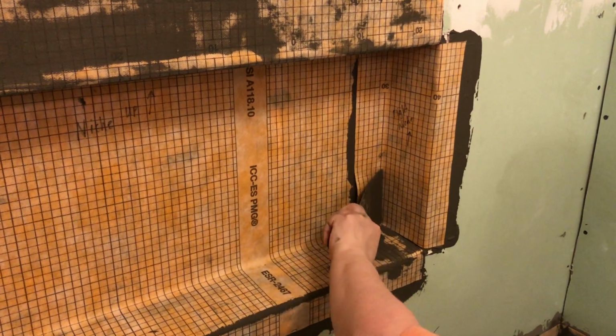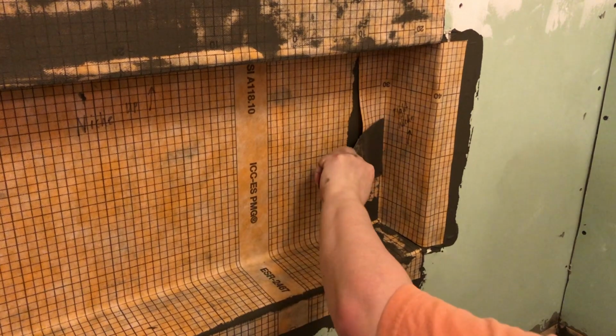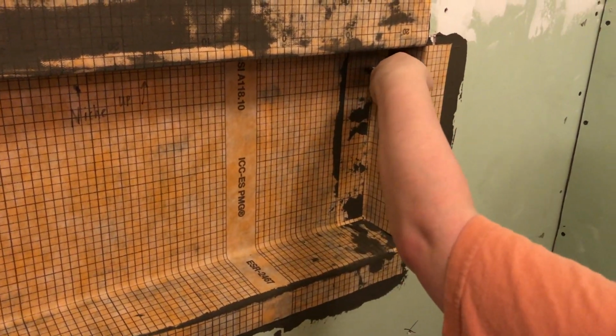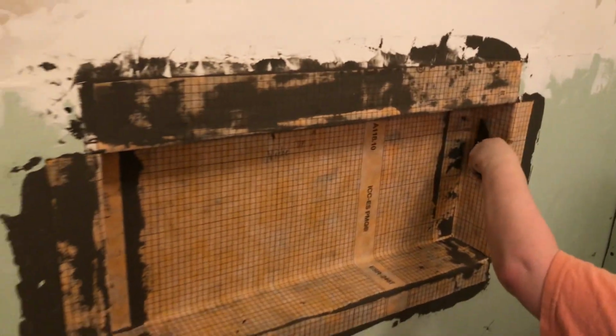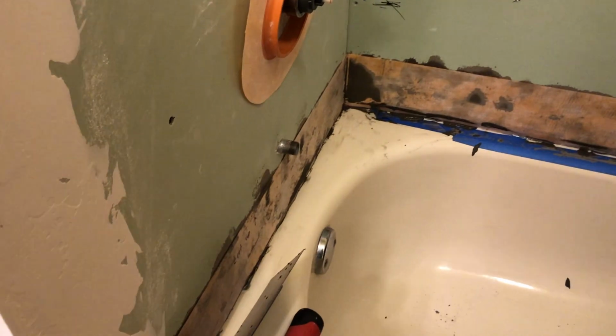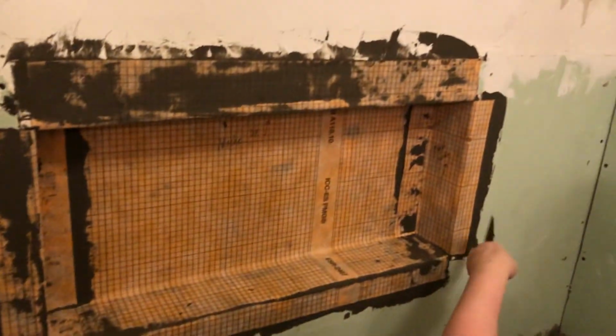So the next time I apply Kerdi membrane, I'm going to put a little bit more cement on the wall, maybe make it a tad bit thicker, and when I roll on the Kerdi membrane, I'm just going to push out any excess cement with the flat side of my trowel. That way I make sure that it adheres really well to the wall.